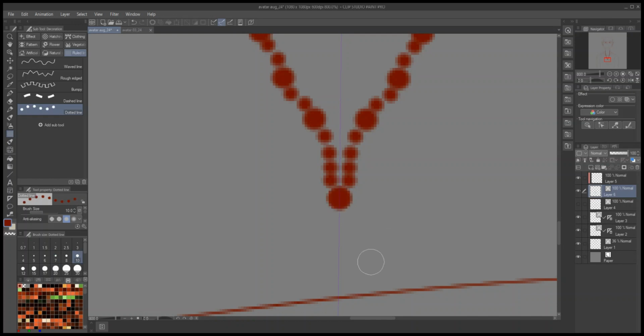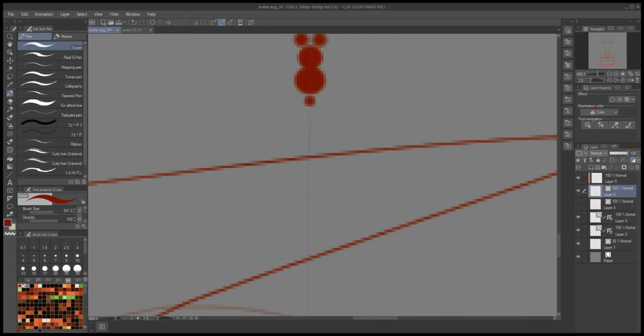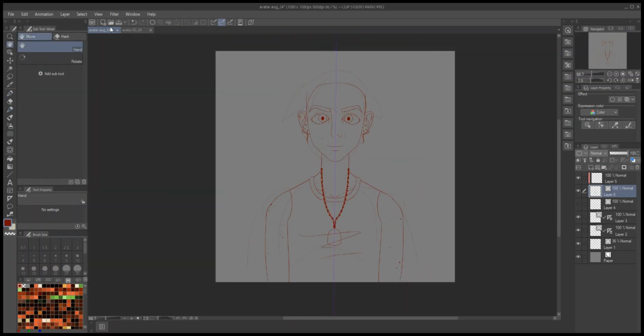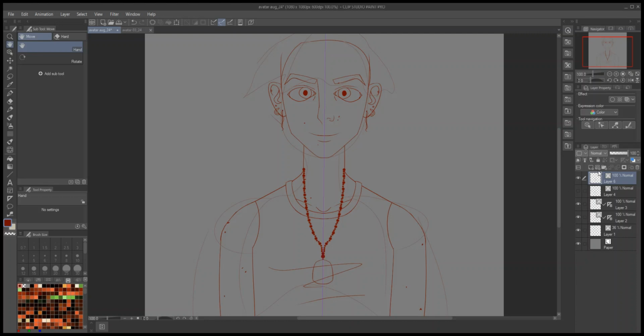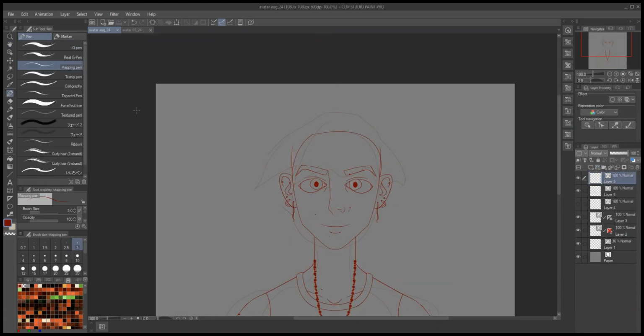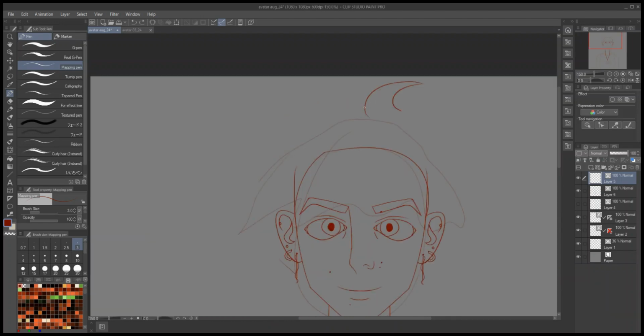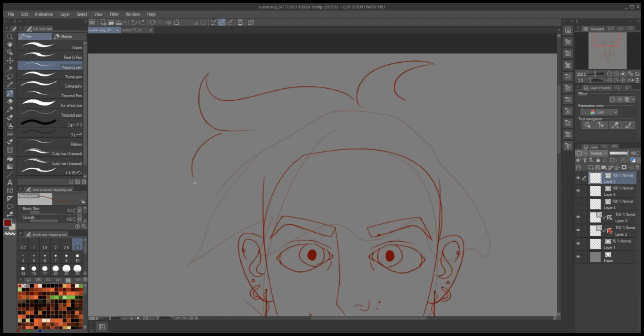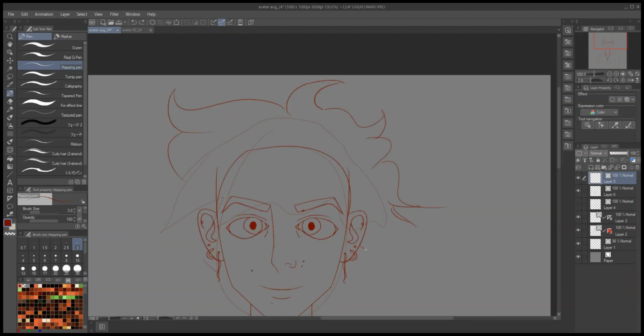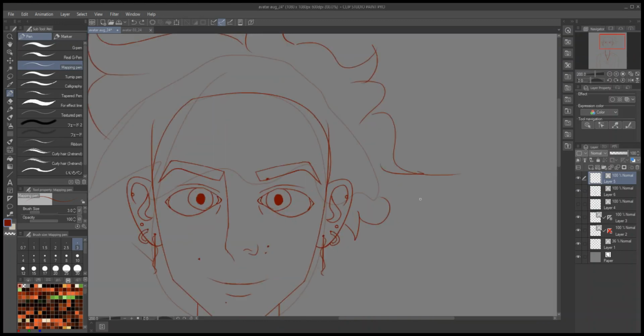But yeah, that's me trying to draw my necklace that I bought at an antique store. It's a jade necklace. I love jade and I love green stones because, you know, they're lucky and stuff.